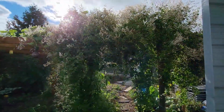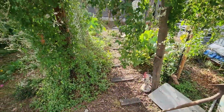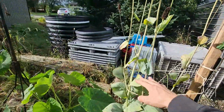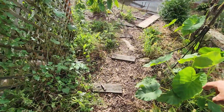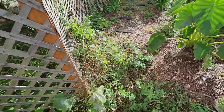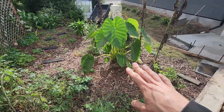The silver lace arch did really well this year. It actually got so big it keeps falling down. I need to get a little bit better support on that. But we've had some crazy winds. Coming back down the pathway, we had the hosta and the echinacea do good. The elephant ears are coming up, which I need to dig out because they just freeze and turn to mush. We had the tomato and calendula doing really good. You can see how they've all fallen back because of the 40-degree nights. The elephant ear is still going strong until we get the frost.